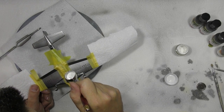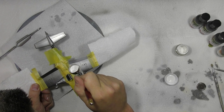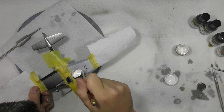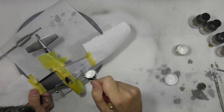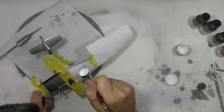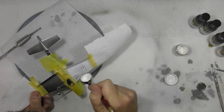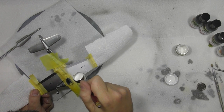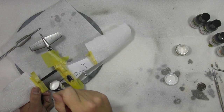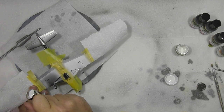So we're just lightly going to dust the coat in. And we're just being mindful of overspray where it's going. And as we know, this doesn't have to be nice at all, because it wasn't nice at all. Okay, so that is what we're going to get. Okay, so keeping it dry looking, we don't want a wet effect on this. Okay, so just being mindful of overspray where it's going.